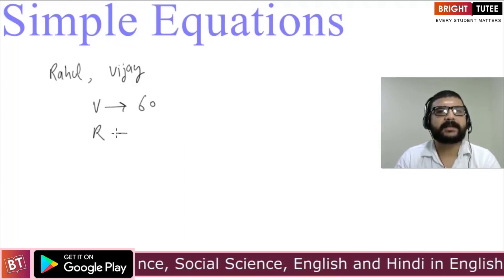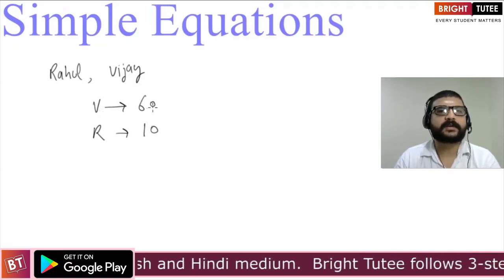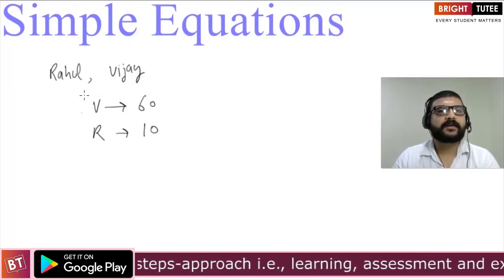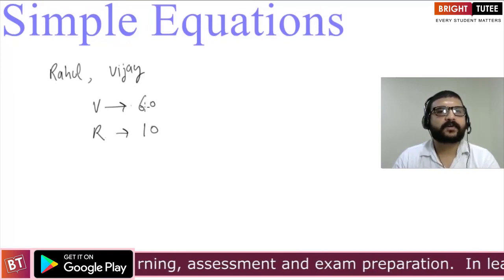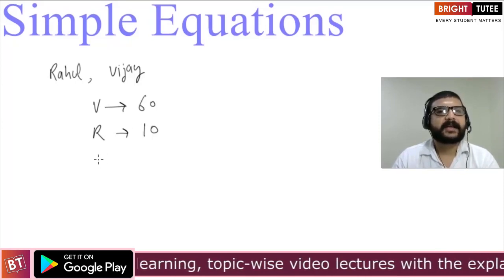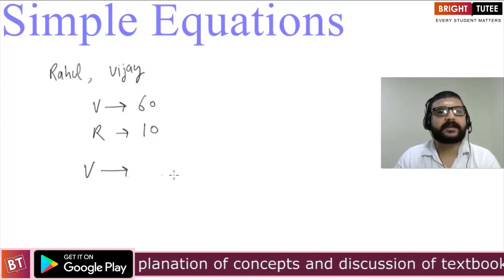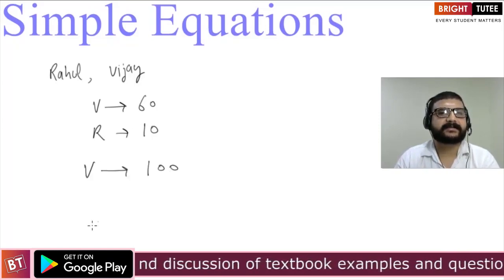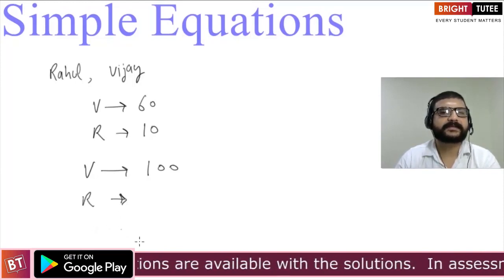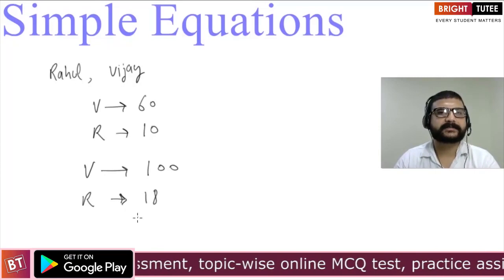And then suddenly Rahul replied that you must have thought of the number 10. Now Vijay is totally shocked at how Rahul did this. Now Rahul asked him again to think of any other number. Vijay thought of a number and then Rahul asked him to multiply the number with 5, add 10 to it and tell him the result. And then Vijay replied that the result he is getting is 100 this time. And then Rahul suddenly replied that the number you are thinking of is 18. Now Vijay is again shocked at how Rahul is doing all these things.